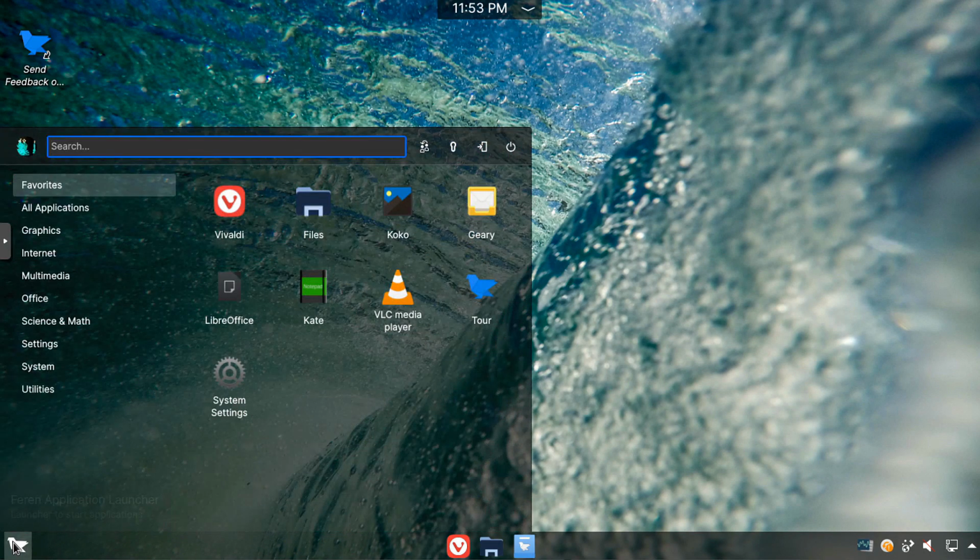So let's hit the start menu. I'm not going to fully go through all the software, but it looks like they have a lot of great software on here. It's always awesome to see VLC. That's one of the things I always use. But you got pretty much anything you need: picture gallery, Geary for email, LibreOffice, which is super cool to actually have, KDE, that's the text editor, system settings.